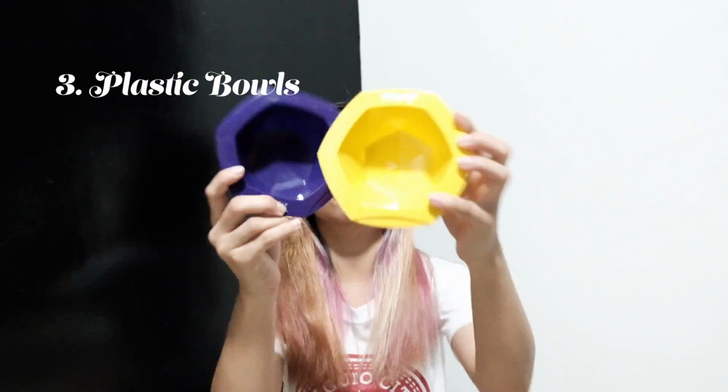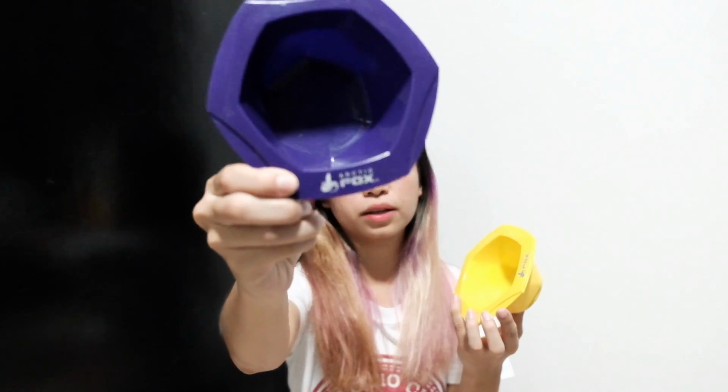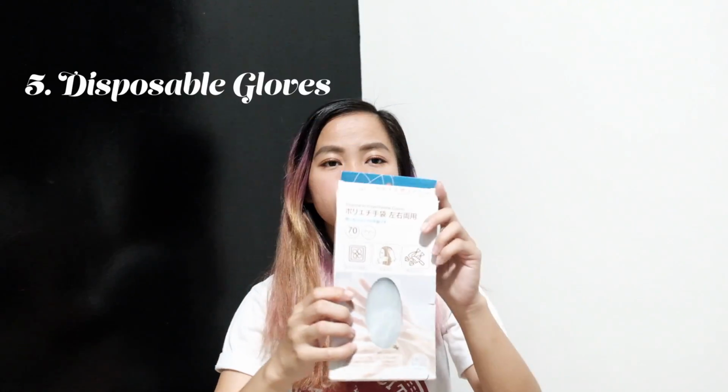And the third thing that we're going to need is plastic bowls. I am using Arctic Fox plastic bowls. Please don't use any metallic stuff in doing anything with your hair, because it will definitely damage your hair, so use plastic bowls. And the next thing is the brush. Use a plastic brush also. And the next thing is gloves.